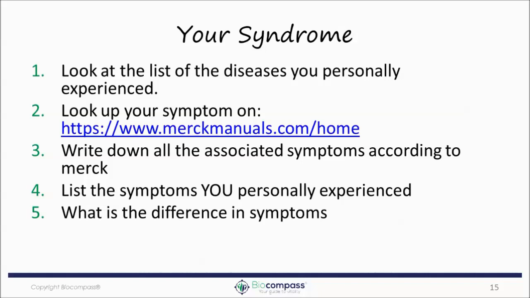And then notice, what is the difference in the symptoms described on Merck Manuals and the ones that you perceived? What is their overlap? What is the total difference? Maybe you perceived something totally different than in the manuals or in the medical literature. It's really important to start looking at what is the difference that you perceived compared to the definition of the disease in the manual.